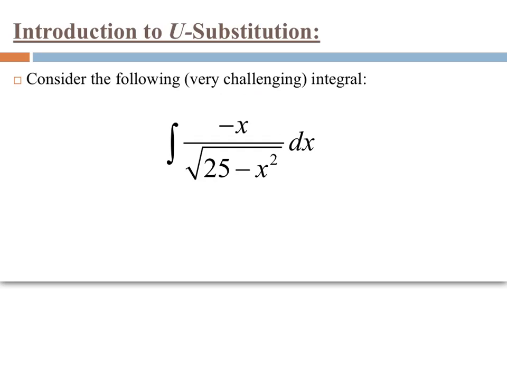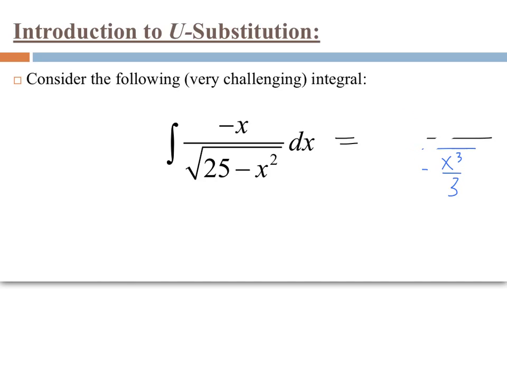Well, sometimes when people are faced with difficult integrands, they just try something out. They try breaking this down into smaller pieces, like negative x squared over 2 as your numerator, and then, forsaking all of our quotient rules in this case, maybe dividing by 25 minus x cubed over 3. And if you just take a look at what I've written here, we know there's no way that could be the right answer. If you tried taking the derivative of that function, with the quotient rule and chain rule, it wouldn't simplify to give us the integrand in the problem here, so there's no way that could be correct.